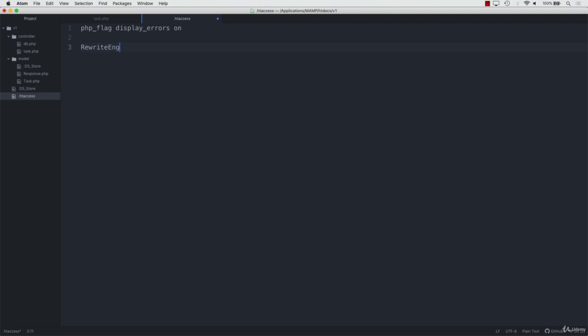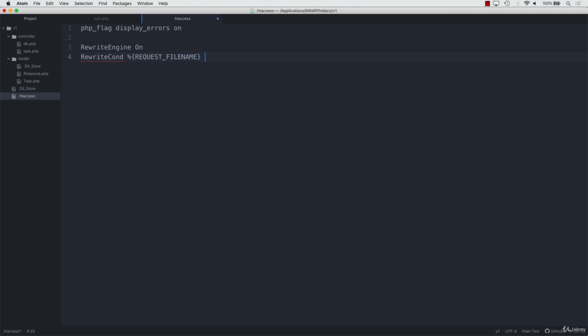Rewrite engine on, and then we need to put some conditions in. So rewrite condition. Okay, and then what we're going to put in here is request underscore file name.